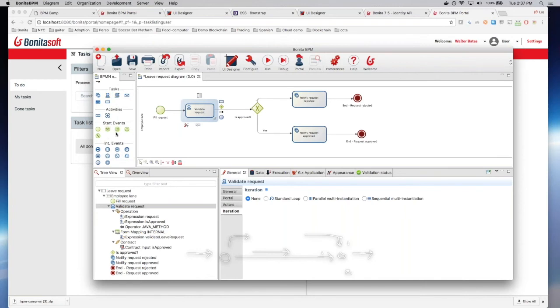A message event will basically wait for a BPMN message to come in, so you can have it through API or through another process. And when the message reaches the event, it will start a new branch in your process, and you can link it to a gateway in your process. And doing that, you can have your gateway based on events.